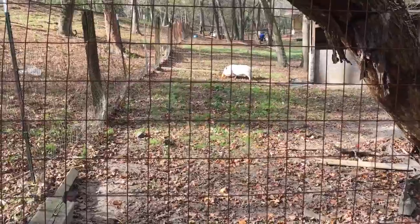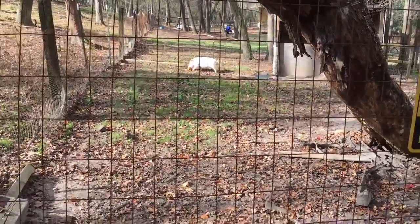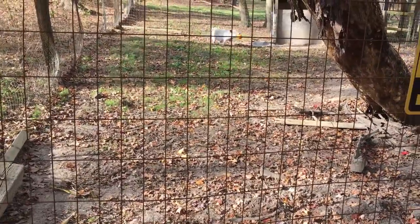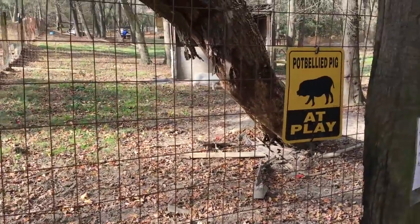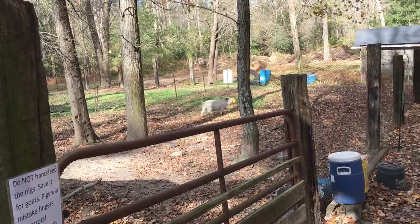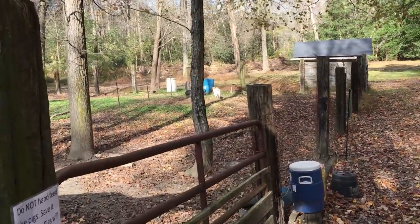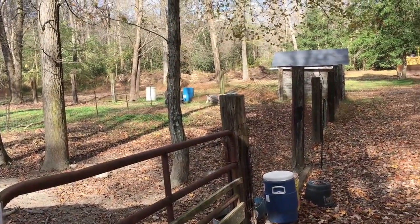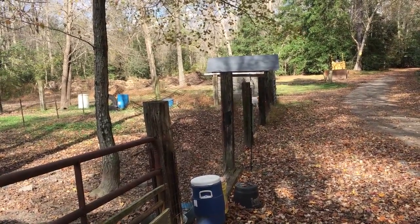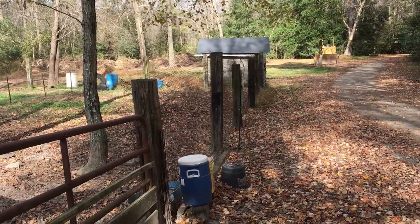She has to hide it from everybody else. There's another pig somewhere. He might be on the other side. I think there's one sleeping over there. Is it black? Yeah. Okay, then yeah. Oh, aren't you the funniest? Isn't she cute? We're just running around with the... Are you bringing it over to share it with your friend? That seems odd. I feel like you're supposed to just eat it instead of trot around with it. It's funny.